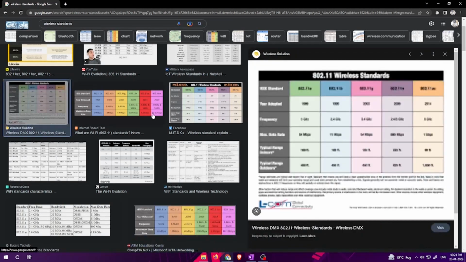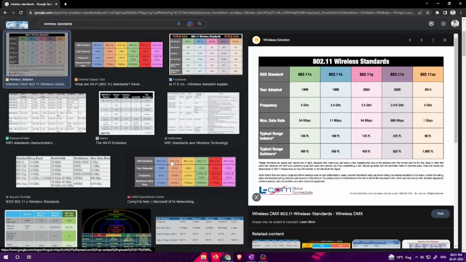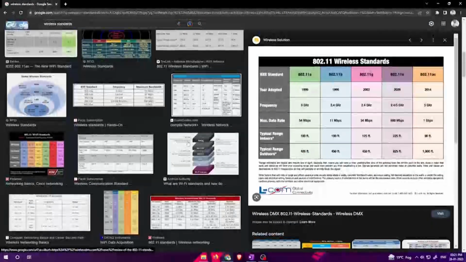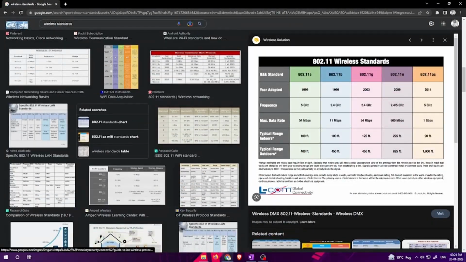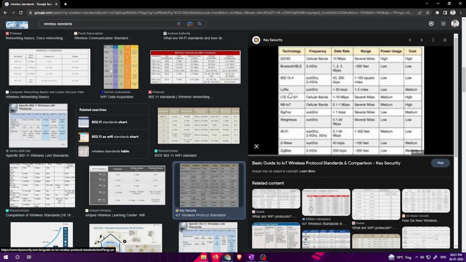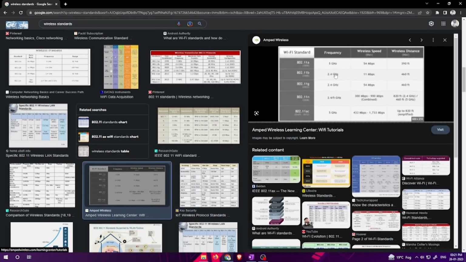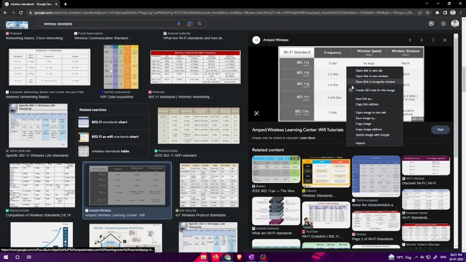It is important, but right now we are focusing on the standards. Okay, this would be fine. We have B, G, N, and AC. Let me find a different image where we have multiple standards. Okay, this is pretty simple.